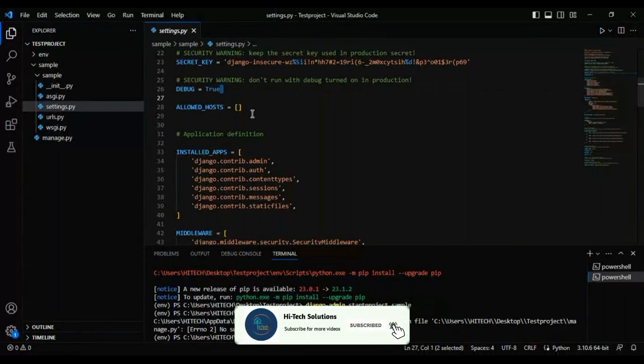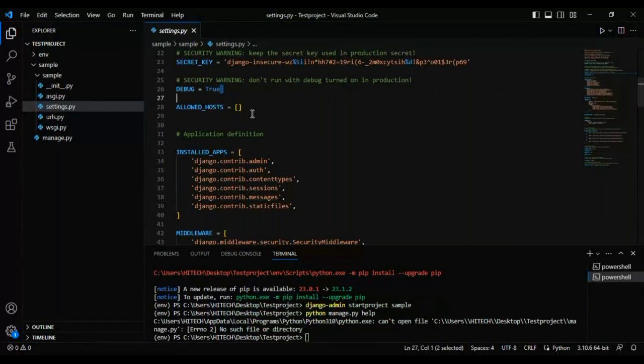However, this has to be set to true if you want the Django lightweight server to serve static files. So in the live project, we need not set it as true. You can make it false in the live project. If you want to set it to true, it is so the Django lightweight server can serve static files.